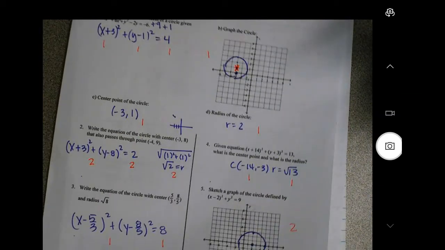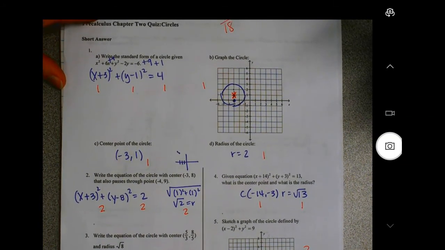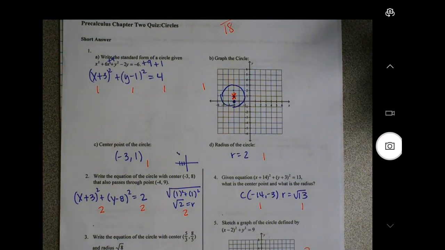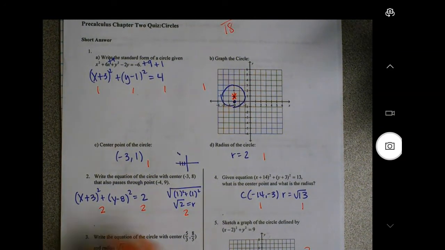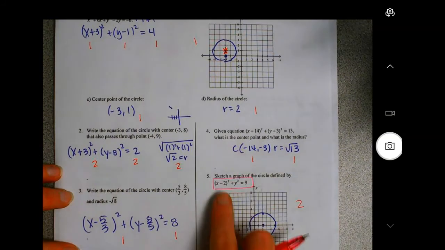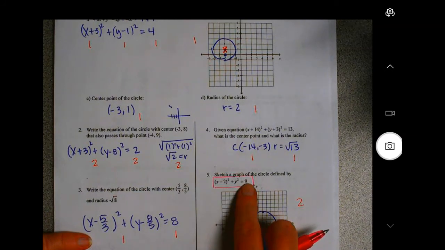All right, so circles. This is how the points sort of laid out with my random ones on here, so I can keep track. Standard form of a circle is supposed to look like number 5, where you have something squared, and then y squared, and then the radius squared.